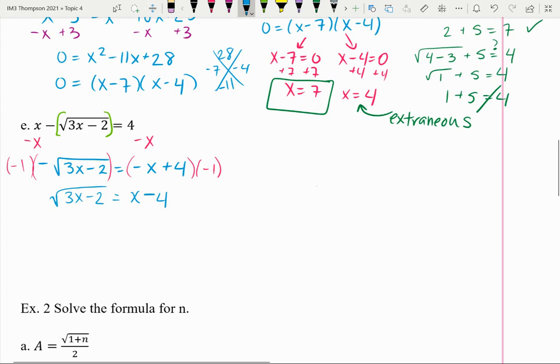So from there, follow the steps that we did in D. And go ahead and try to solve for x. You'll need to go through the whole process, squaring both sides, multiplying out the x minus 4, solving for x, and then plugging it in. It should take you a few minutes.